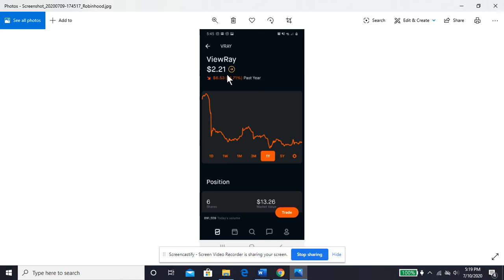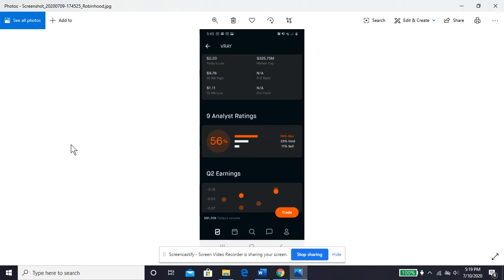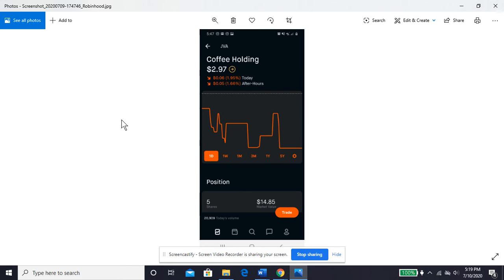And so I did, because the stock has the potential to increase in value, as it's already starting to here. And it's just beginning to go up, as we saw, because of everything dealing with the quarantine. So I might be wrong. I don't know what's going to happen with the company, but that's just how you do research. All right, so the next company that I looked at was Coffee Holding.